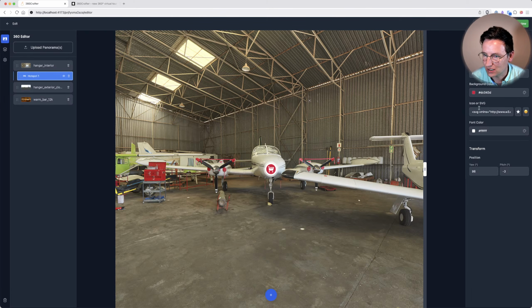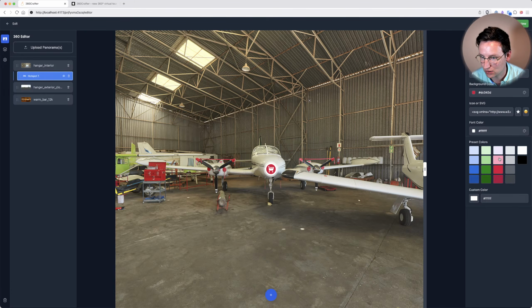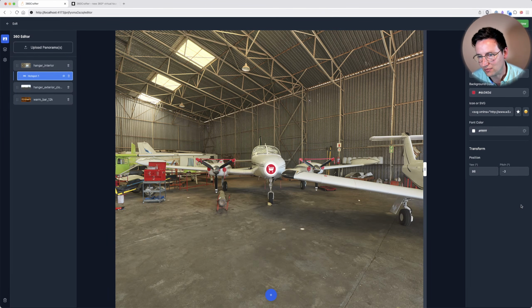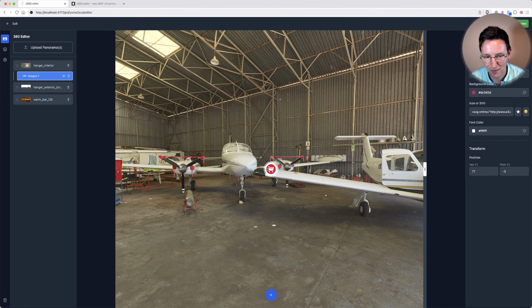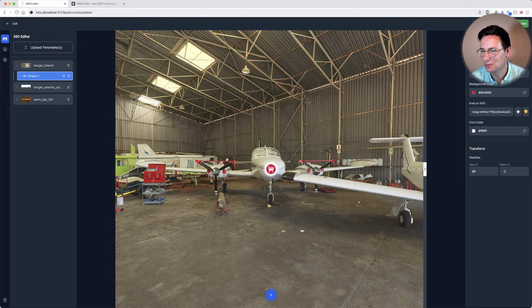And as you can see, the background color we can very easily change. The color of the icon itself we can also change very easily. So if you like to change that to something else, you can do that. I'm gonna leave it white, I think it looks best. We can move the hotspot to another place. It's very small things, I know. Those are the things that I might sometimes be a bit more busy with. Yeah, I know it's, well, in any case.